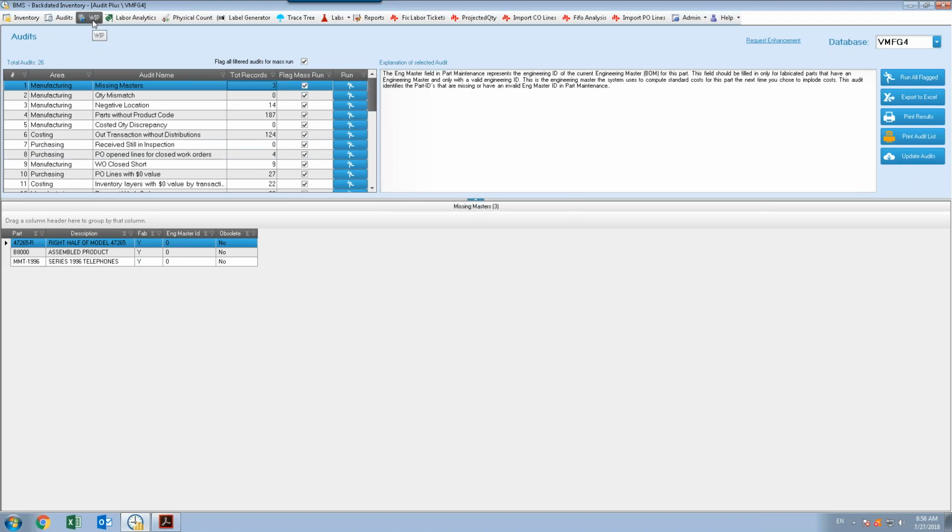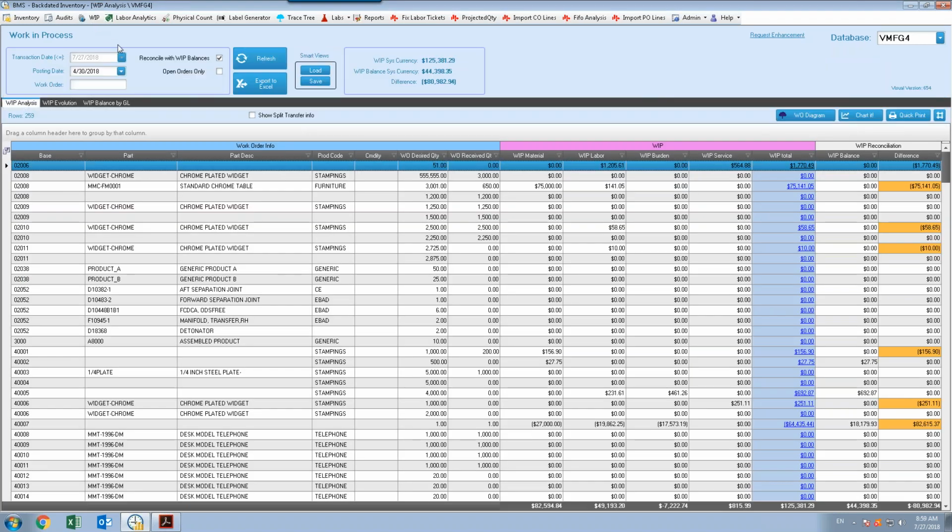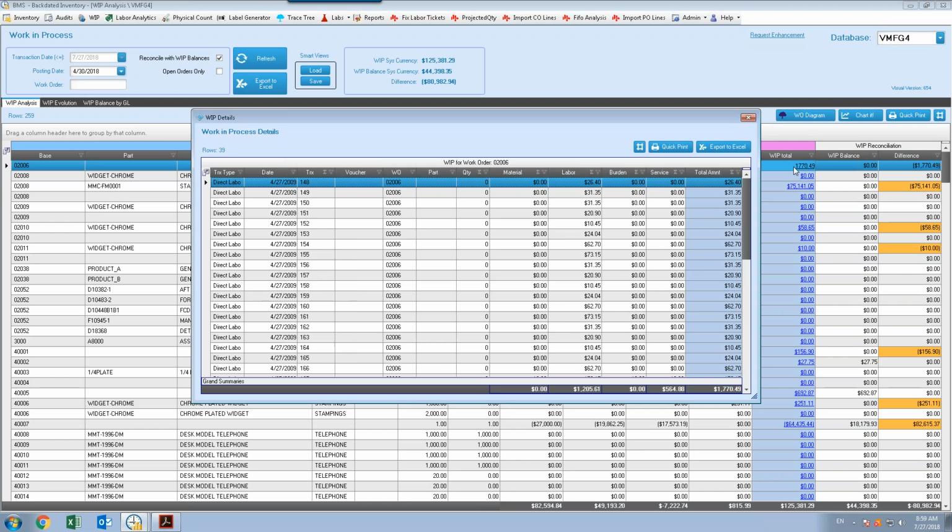On the WIP area here, it's very similar to inventory. We have a transaction date and a posting date, so we can backdate the WIP manufacturing report and also reconcile that report as of month end. We have drill down capabilities at the work order level.